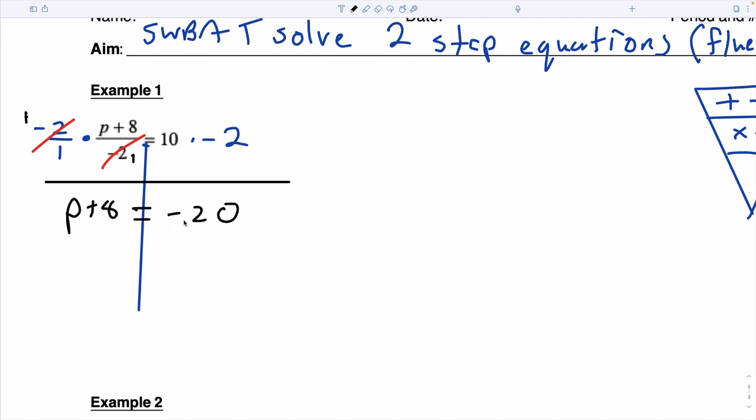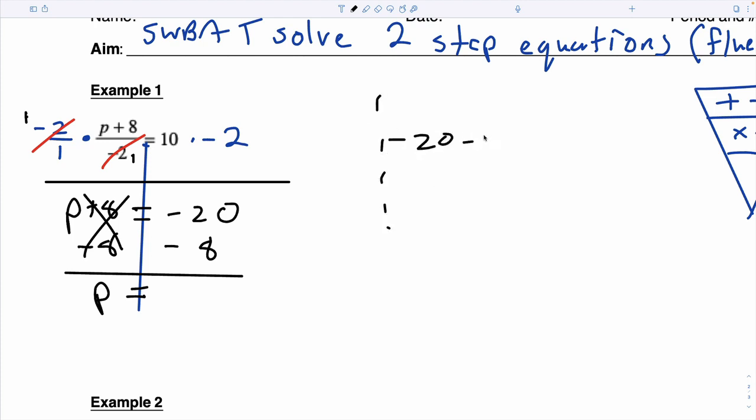Okay, back to the board. 3, 2, 1. So I have p plus 8 equals -20. I have one more step to go. I'm going to do the opposite of the 8, which is a positive 8 on the left, so you subtract 8 on both sides. Brody, you get there. P is by itself, and I have a -20 minus an 8. Let's show some scratch work so I see what's happening. Do these band or fight, Jeffrey? They band together and they become a bad guy, -28.